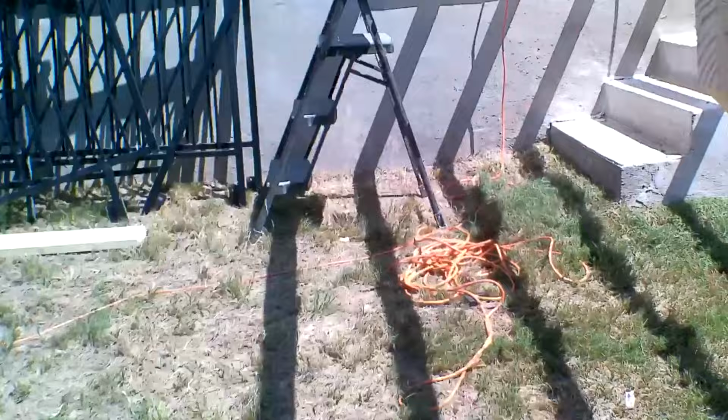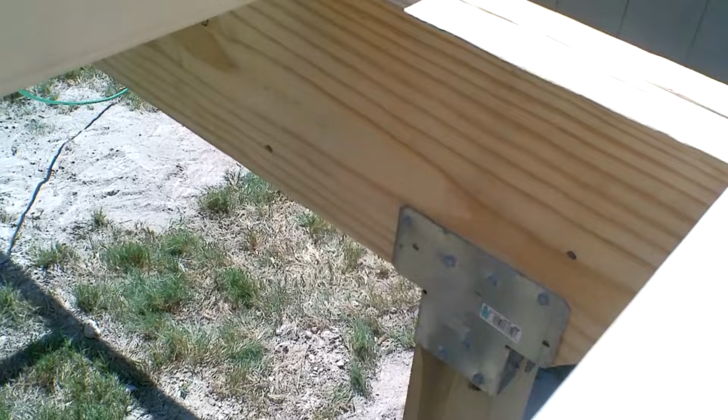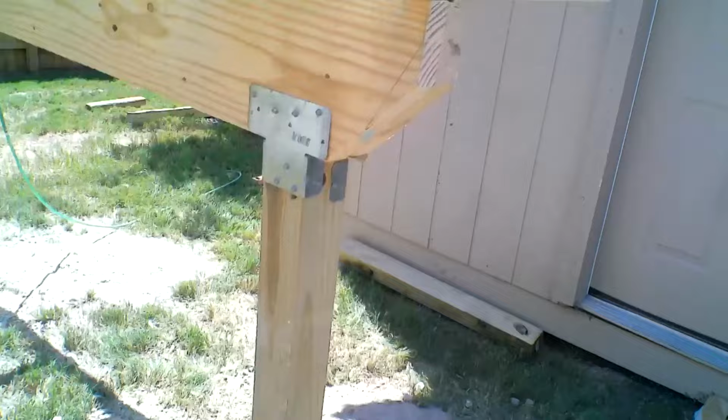Now, what I do on these is I do a little design. I just don't like it to be cut off. Some people don't even have the post come out here. They cut the post off back there, even with the post below. But I don't like that because I want this one to have support too. So I came down 4 inches and then I put a little 45 on it instead of going straight. And it looks pretty nice going that way. Gives it a little design.